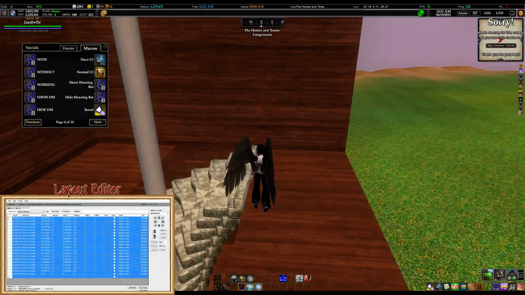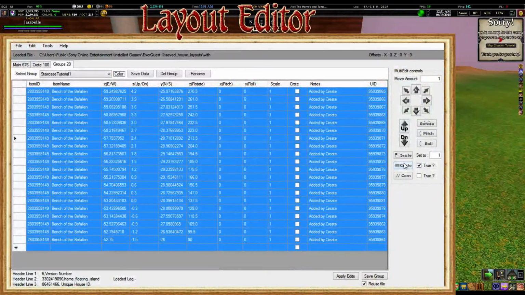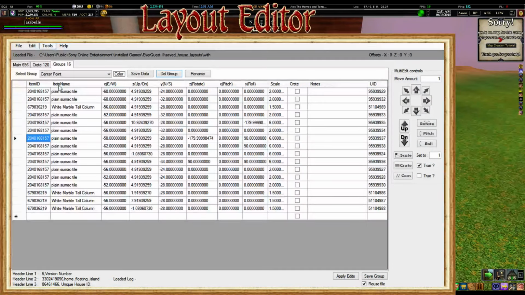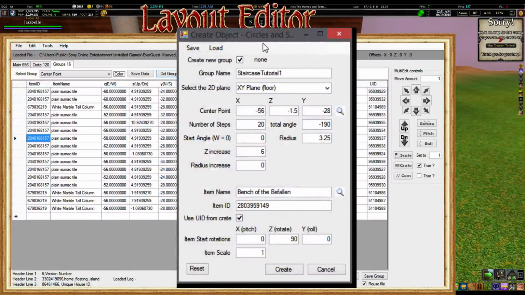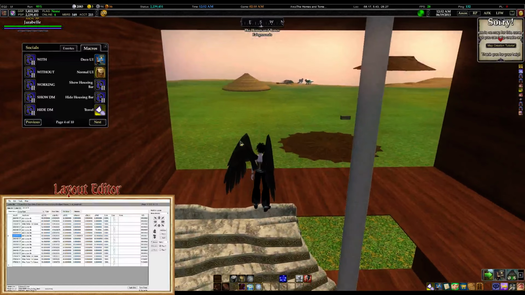So let's go back to here again. Create, delete group, pull open the circle or spiral window again. And we know that, whoops, I'm shifting my camera around, sorry.